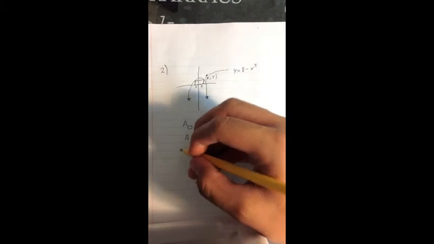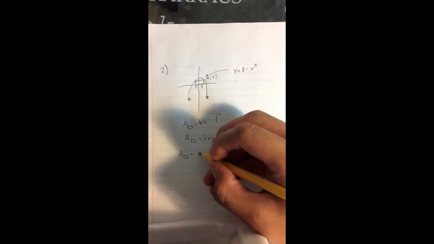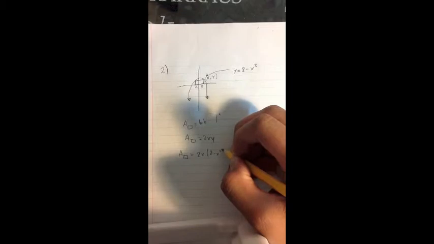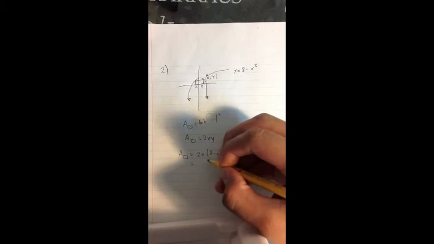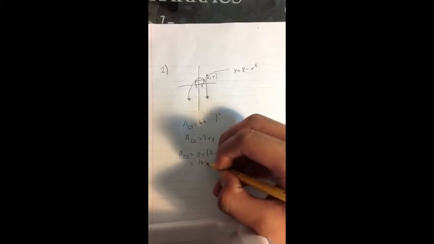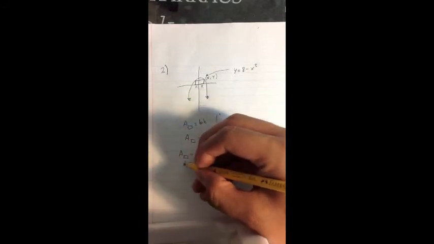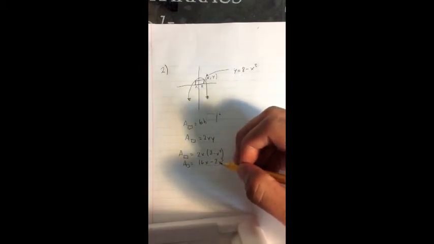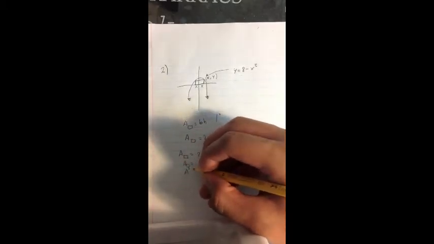And in this problem we get y. So simply enough, we just plug in y into this equation, which would be 2x times 8 minus x squared, and we just simplify. So 2x times 8, 16x minus 2x cubed. That's the area, and this is what we want to maximize, so we take the derivative of this.